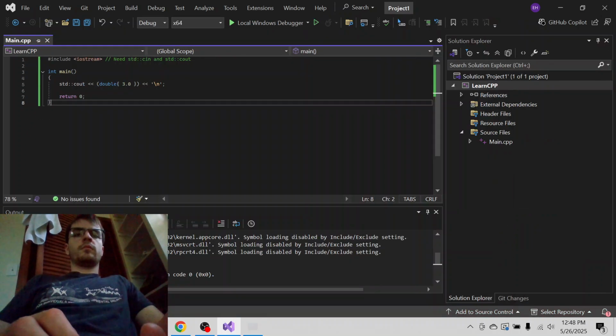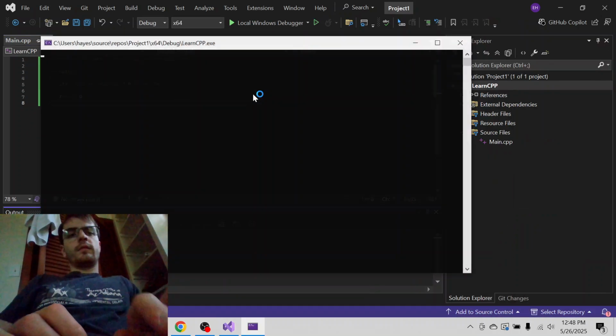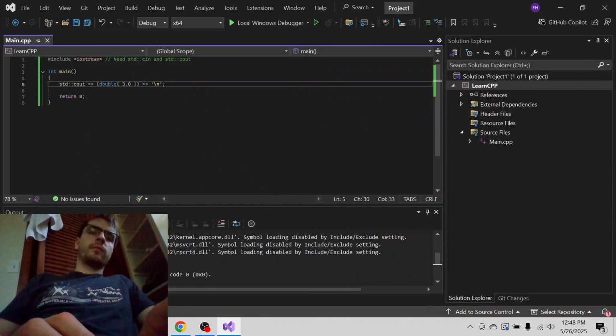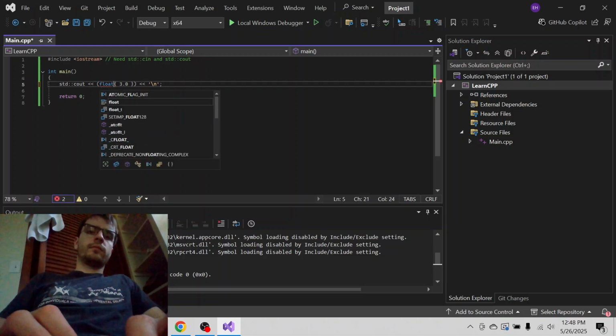Oh. So I can print objects like this. Okay. So we could just float.